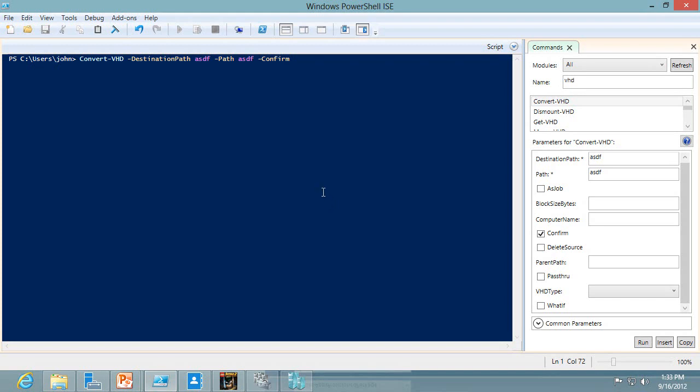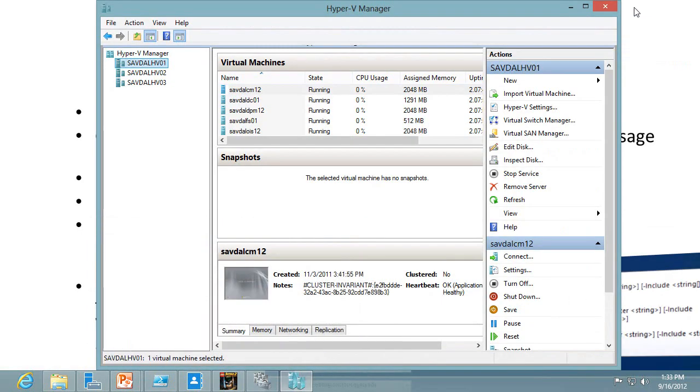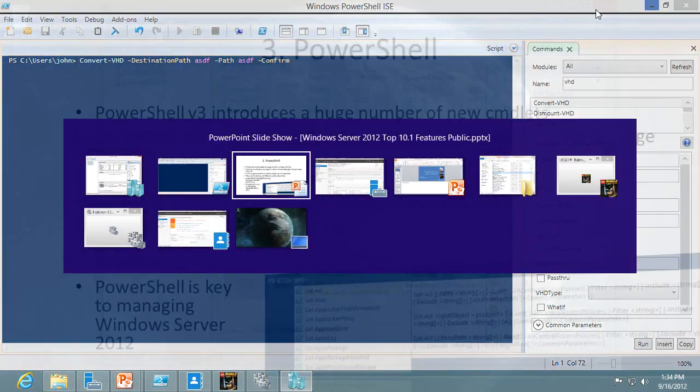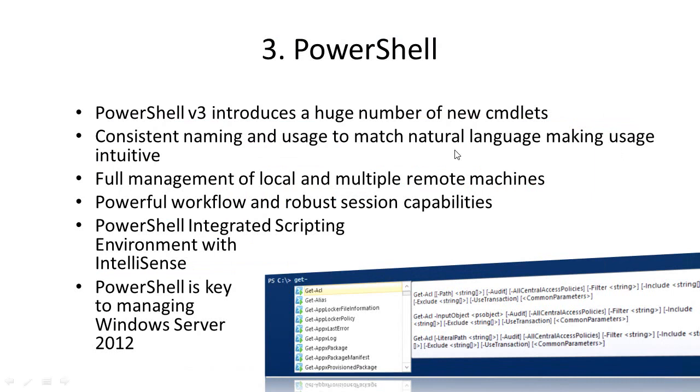But this is a fantastic place to start off with PowerShell. It's really going to help you understand what is achievable, what I can do. And I can run these commands on many, many servers at once. So this is a key thing. If you do not know PowerShell, go and learn it. It's at the cornerstone of Windows Server 2012. It's at the cornerstone of System Center, Exchange, and most third parties for their hardware, for their apps, they are delivering PowerShell modules to help in its management.